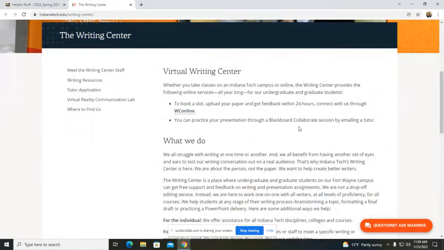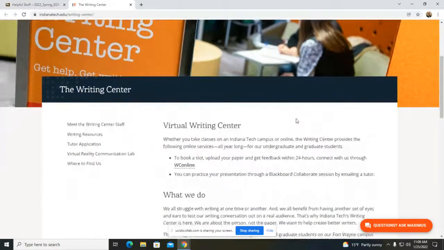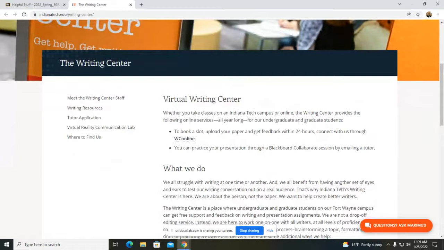Okay, so here's your Writing Center. Let's say you decide, I want some help with my Writing Center memo, which this teacher in English has given me to do. What am I supposed to do with it? I don't know. Let me figure it out. Where can I find stuff? So you go to this website and you start going, okay, what are your first thoughts? Think about them. Do you see anything up here that's helpful to you?